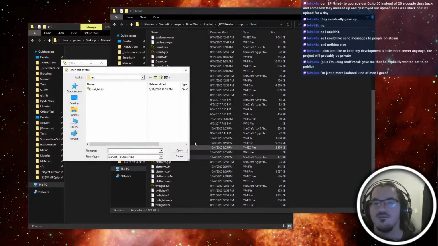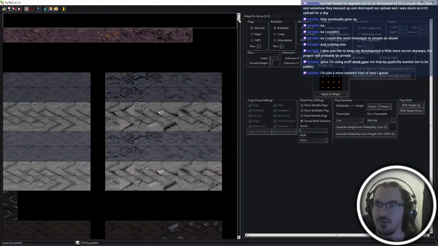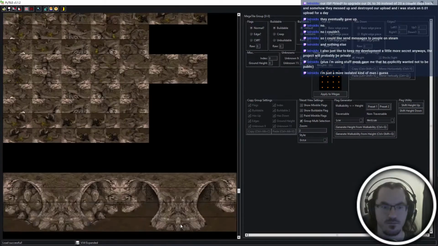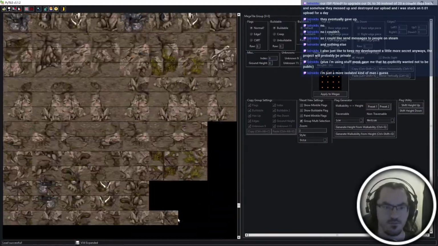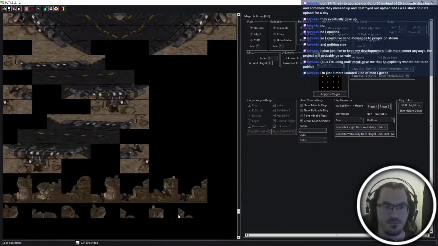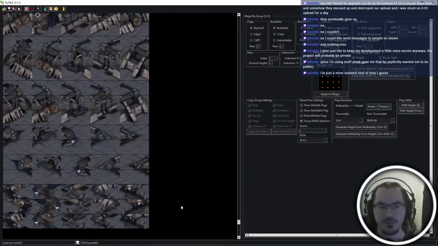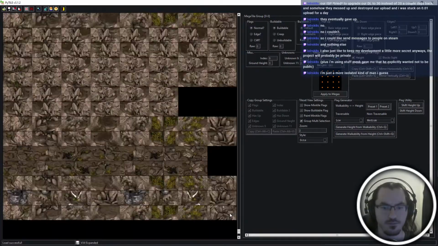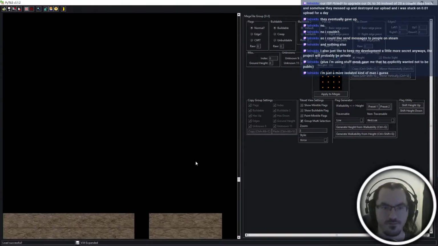Oh, I should check to see if I even have crevices imported into this tile set. I don't know if I do. It's not looking like it. Okay. That's a no. Unless they're stuck up here. And that's also a no.